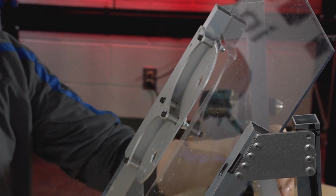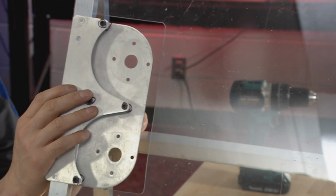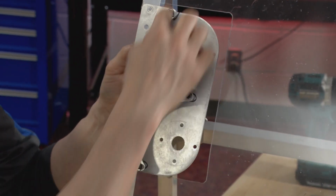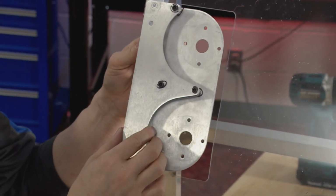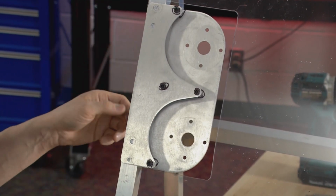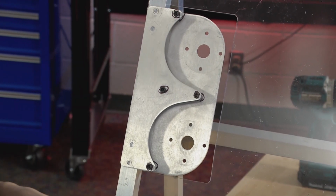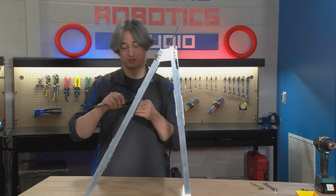And our question now is, where does this attach on the frame? We have a little bit of play here, right? It can move up and down inside our cutout, depending on how big your cutout shape was. We've got to figure out where to align the top of this to be able to have it attached in the right spot. And the answer is 1.25 inches.